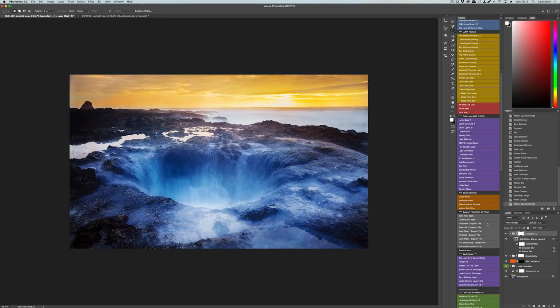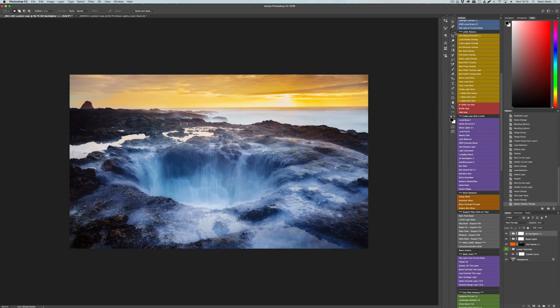Wow, that's interesting. It's a little bit too much for this one because I've already got a lot of contrast, but that's pretty cool. 3D backlighter. A lot of these Lumacolor one-clicks are doing things that are really neat because they're selecting specific tones and zones. So you can see how it's really bringing detail into my foreground, maybe a little bit too much into my sky though. I want to maintain that dynamic range.